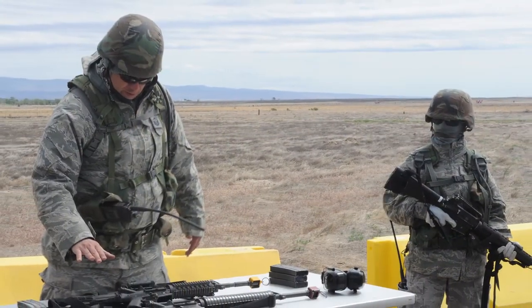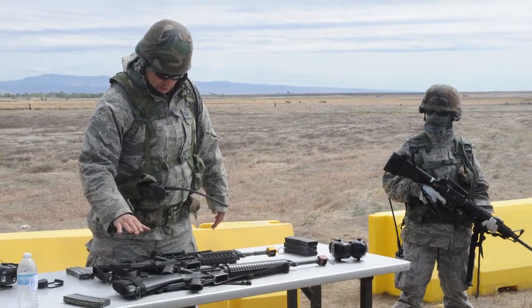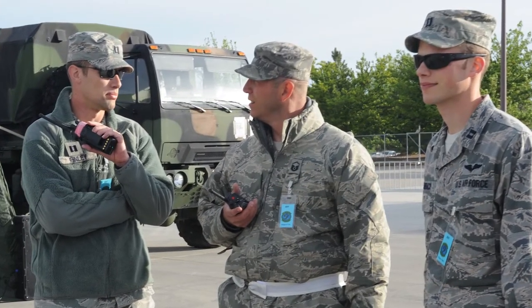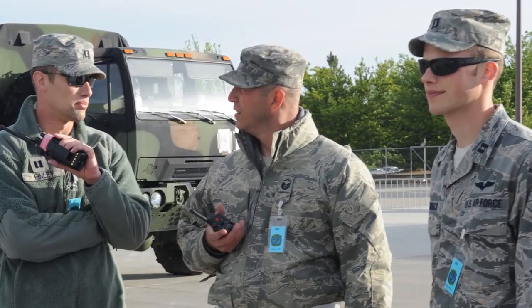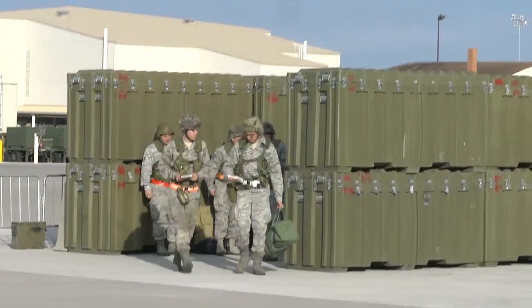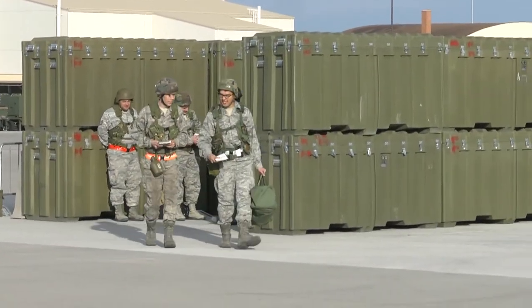For the new folks, it's a lot of hard work, a lot of long hours. You're shifting your schedule. At the ring of a phone call, you need to come into work and get all this ready to go — proving to America, proving to ourselves that at any time we're ready to go. We're ready to do the mission. If the nation calls, if there's a need, we'll be there.